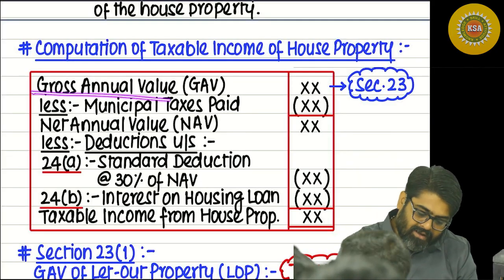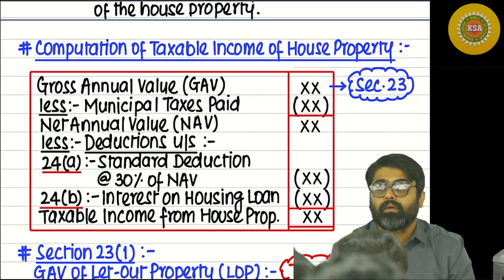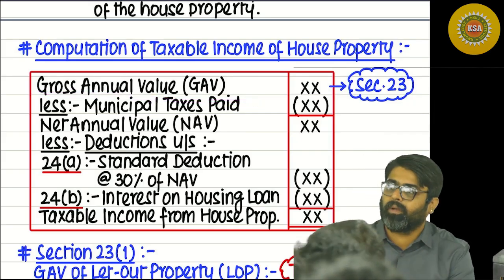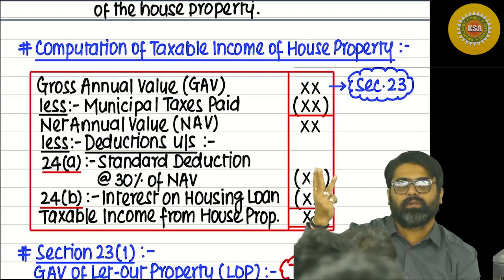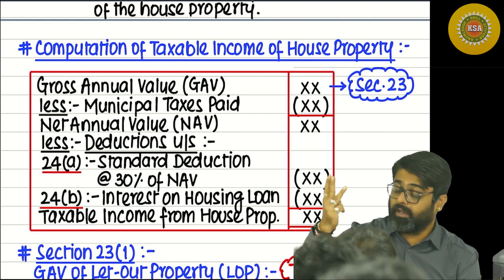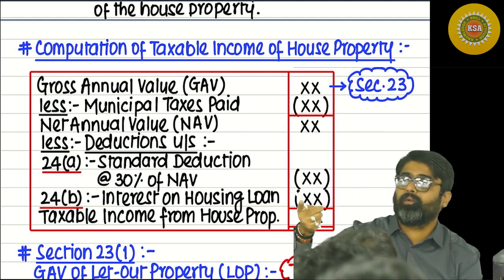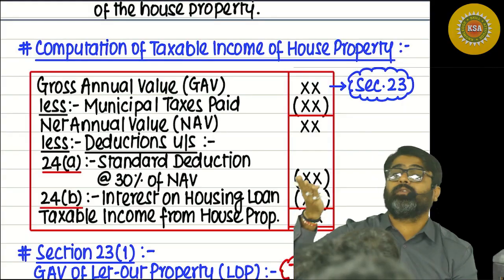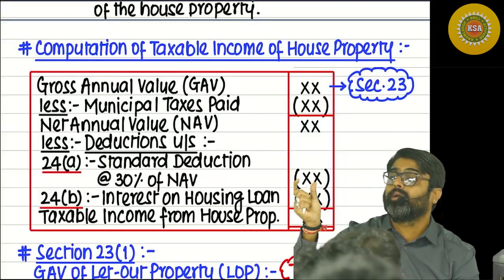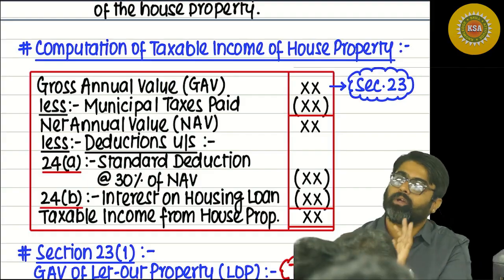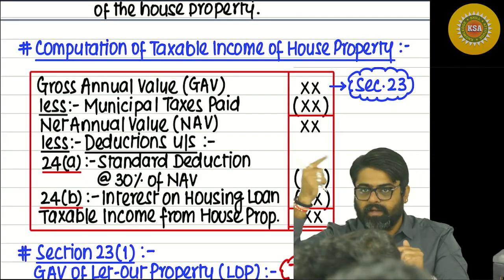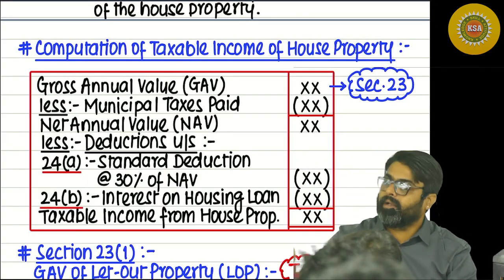Easy or not? Okay, so now tell me, GAV calculation for a let out property. Come on, participate. Municipal value and fair rent, whichever is higher, is compared with standard rent. Whichever is lower is the expected rent. Compared with expected rent, the actual rent comparison will give me GAV. From this GAV I will reduce unrealized rent, if any. Alternatively it can be reduced from actual rent also. Okay, now the final GAV is there.